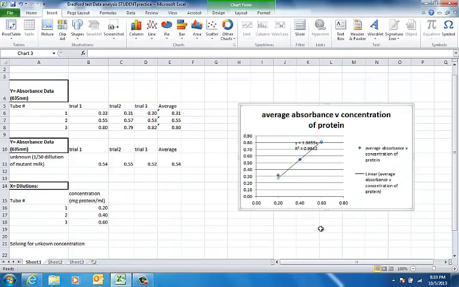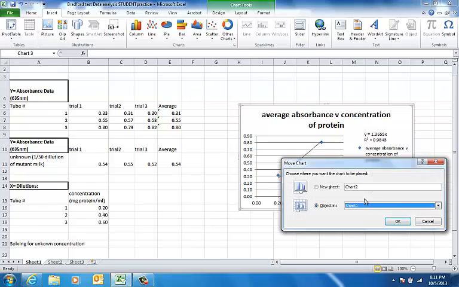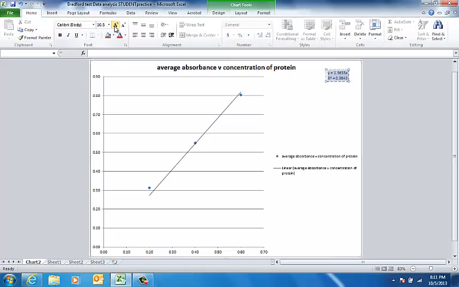So close. And let's go ahead and move those data points there so it's just a little bit nicer looking. Okay, now let's go ahead and move the chart into something a little easier to deal with. New sheet. Okay, that's a little easier. It's a little bigger to work with. Okay, so let's go ahead first of all and increase the font size there. Something just nicer to work with.